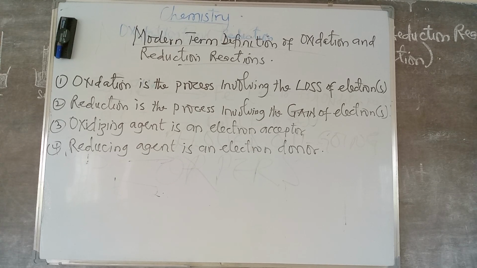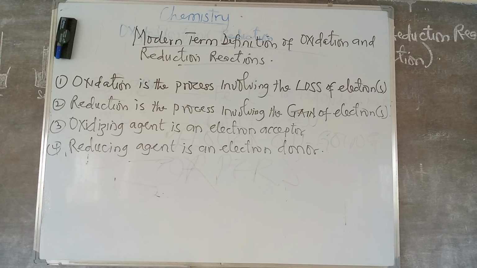So from here now, you have seen the modern definition of oxidation and reduction reaction. Oxidation is a process involving the loss of electrons. Reduction is a process involving the gain of electrons. That X is in bracket. It could be 1 electron, it could be more than 1. So don't forget all the definitions we have exhausted so far, but try to relate this modern definition to the last one we just discussed now.